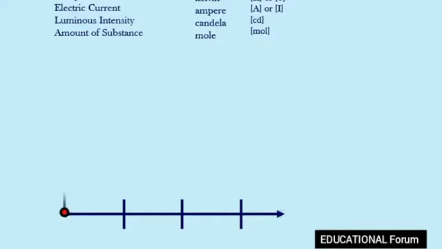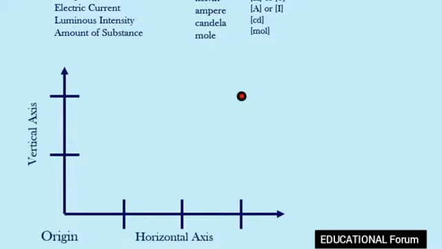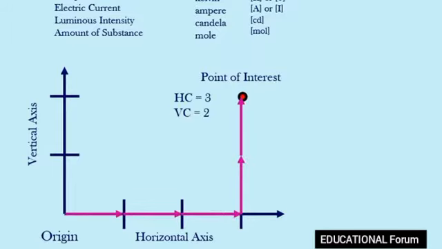We can see the situation remains the same even if we choose a vertical line instead of a horizontal line. If we consider both the axes simultaneously and try to discuss the particle motion, then we can also understand that when the particle is moving along the horizontal line, it does not move along the vertical axis. These horizontal and vertical axes are independent of each other, so they can be considered as fundamental quantities and can act as the base in the dimensional analysis. Using these axes, we can locate any point in the plane. This is how fundamental units help to express derived units.